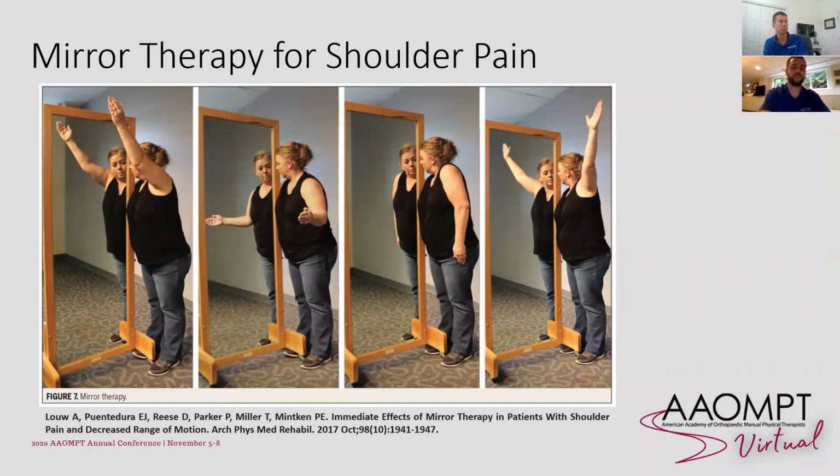And again, finally, looking at mirror therapy for the shoulder. And I should say, before you get to this, you have your motor imagery that you're going to be doing before then. So you could take actual pictures of these movements and have them think about moving, which is something you want to do in prepping for the mirror therapy. And the interesting thing about the explicit motor imagery, so again, thinking about movement, is that you shouldn't just have the patient think about the visualization of them moving. You actually have to have them think through what it feels like to move.